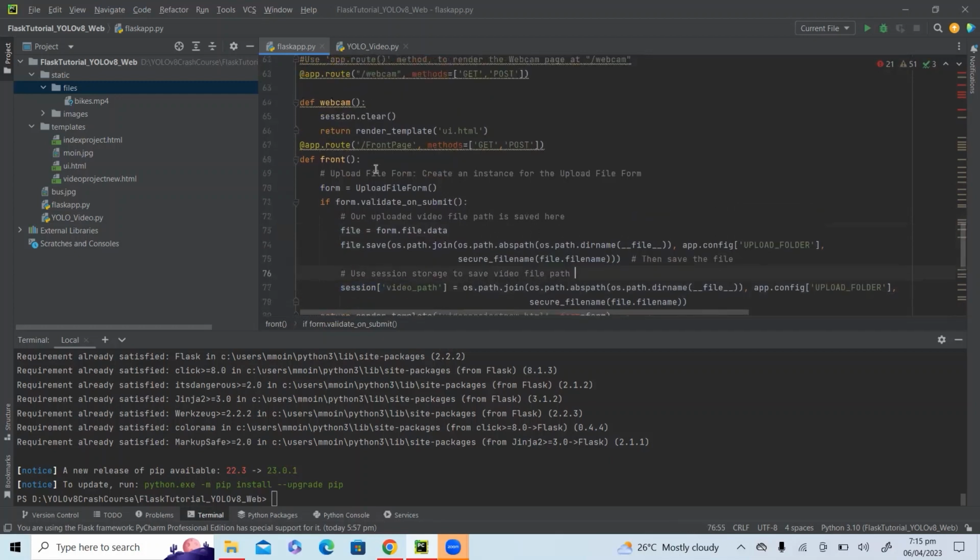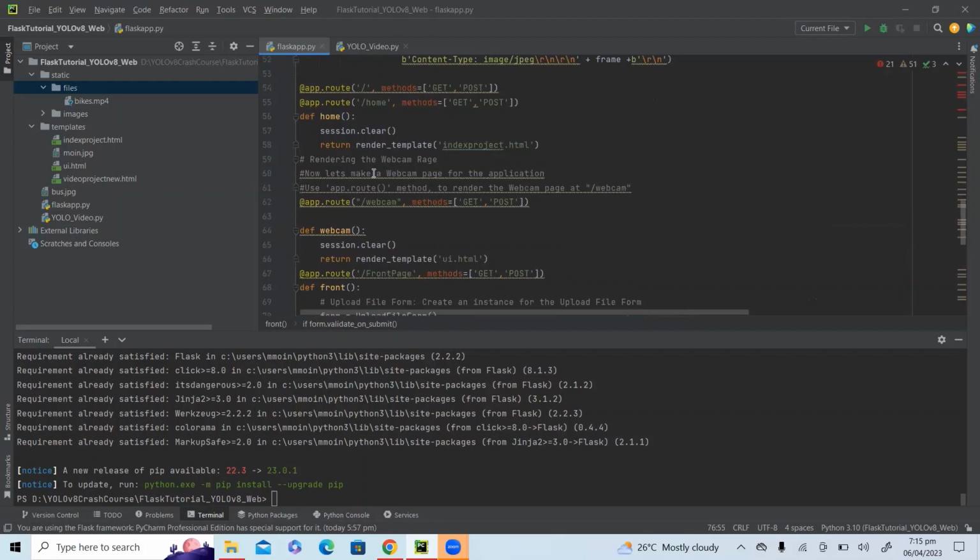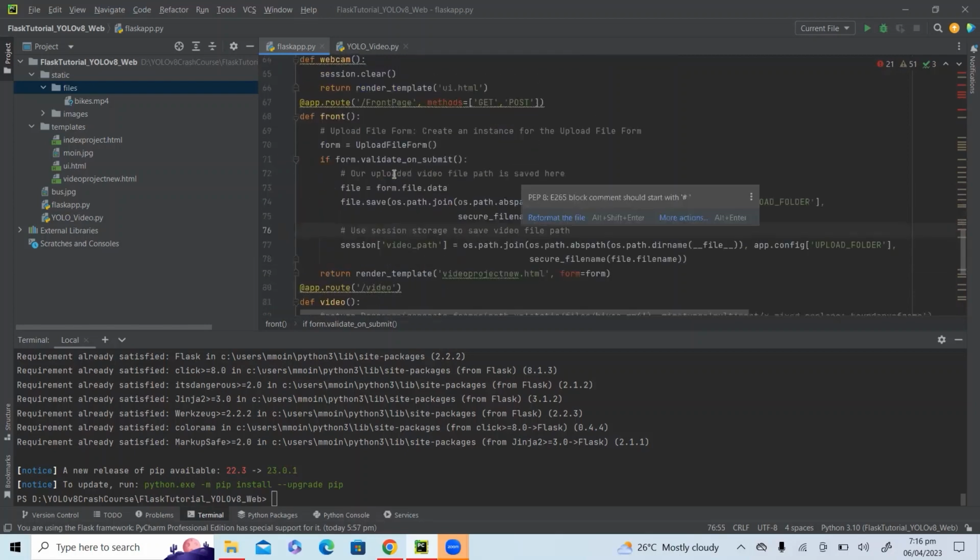Now we are clearing the session storage using session.clear, so that our previous input video file path is not saved, and when we upload a new video, the detection should happen on the new video. Or if we rerun the application or open it again, the detection should not happen on the previous videos. This is the reason we are using the session storage, because we have saved the video file path in the session storage.